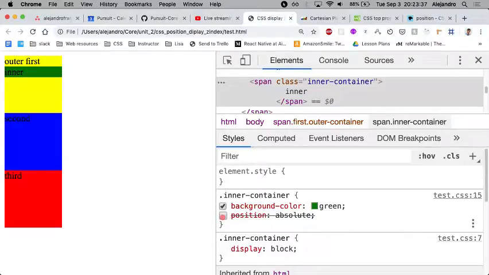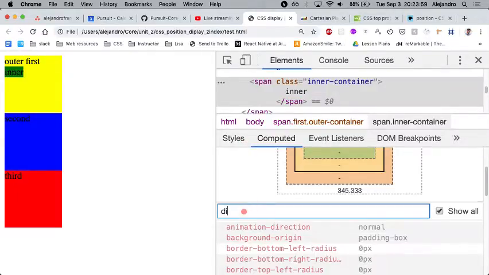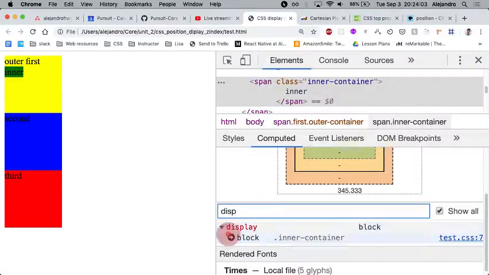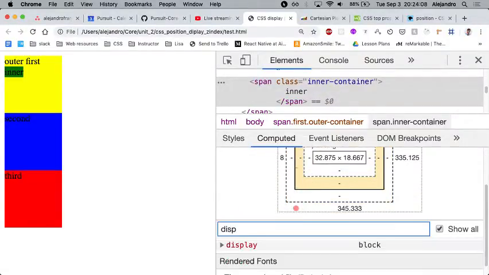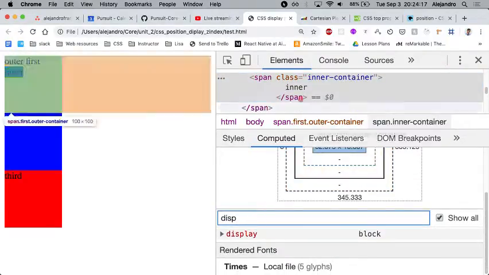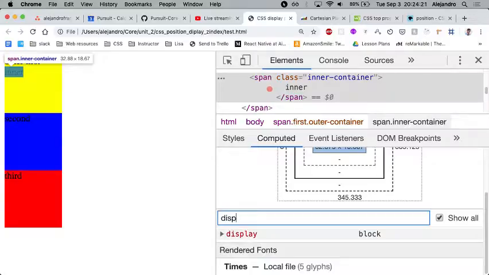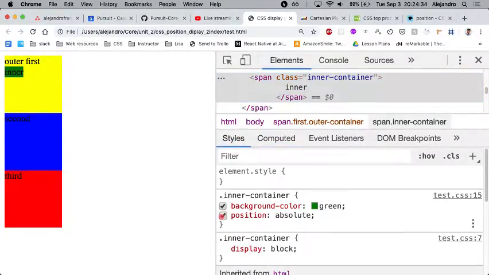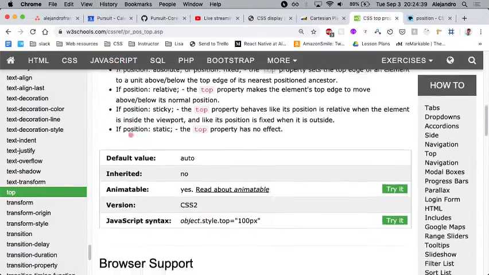By selecting position absolute, we already see something changing, which is something I was not expecting. What seems to be changing? Suzanne? It's not a block element anymore. Let's verify that. If we go to computed, it seems that it's still block. This is really confusing. It's still block, but it's not occupying the entire width of the element. This must have an explanation, so let's read this.